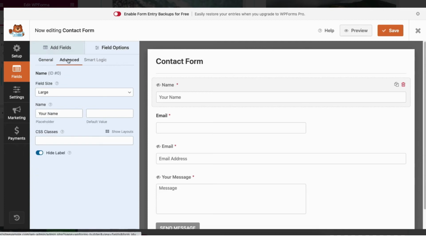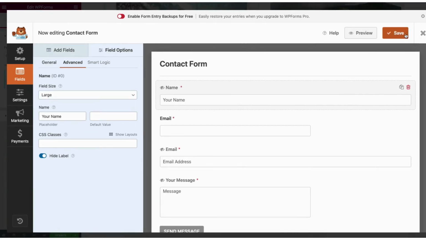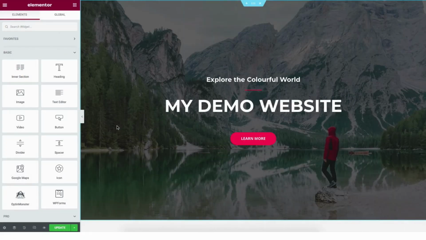If you click Advanced, you can click the part of the form you want to change and you can select between the size of the form field for that area and then change if you want anything to show in the form field where they input their information. You can click Preview to preview the form. Click Save to save changes. When you are done, click the X button and you'll be taken back to the editor for the page.